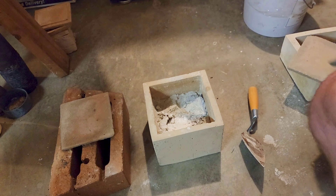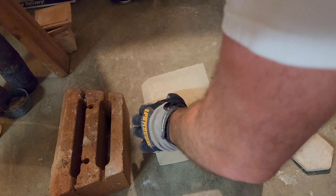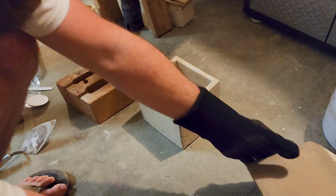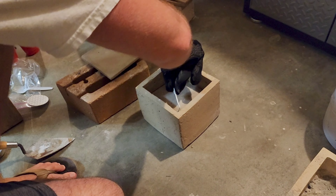It was about this point where, if this sinter didn't quite work, I figured I'd need to revisit the alloying effect of zinc with aluminum. With the newer elements being larger, I bent some metal in the shape of a hook, which helps a lot to get the top element out.